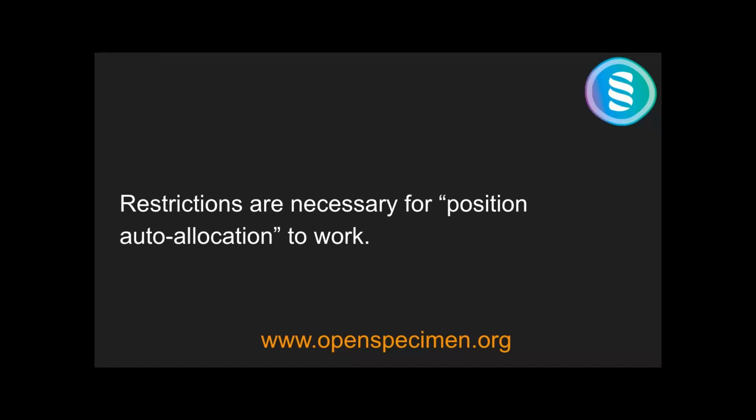Then when the system algorithm automatically suggests positions, if it is a plasma sample, it will never suggest a position from the serum rack. This is how the restrictions typically work, but you can look at our documentation and the previous recording for more details.